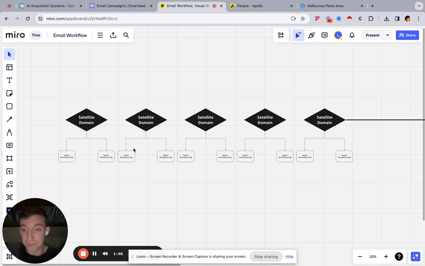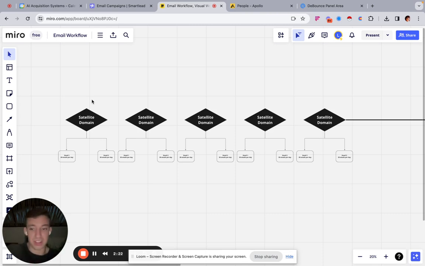So how do we do this? If we start working together, we set up multiple what are called satellite domains. You might have your main domain, let's just call it abc.com. That's your website. Now, we won't use abc.com, nor should you, to do cold email outreach, because that's the email address you use every single day to send and receive emails from your suppliers, your vendors, internally, all this kind of stuff. If you use that and you get it blacklisted, that's going to end in lots of problems and potentially the domain just being blacklisted and having huge issues.